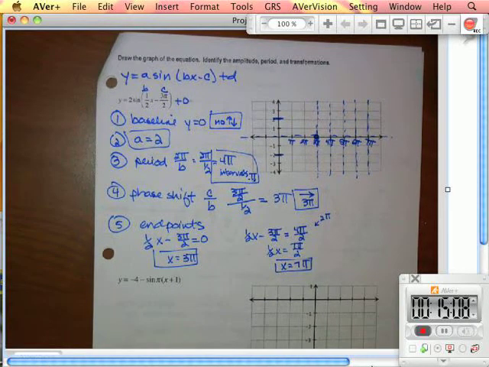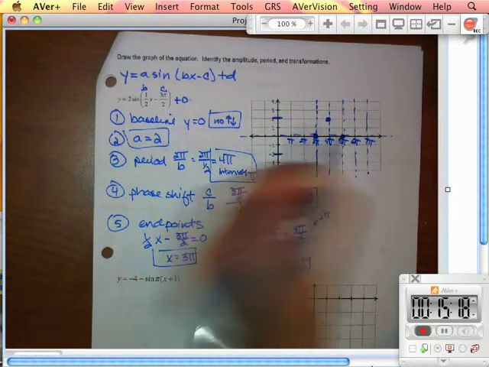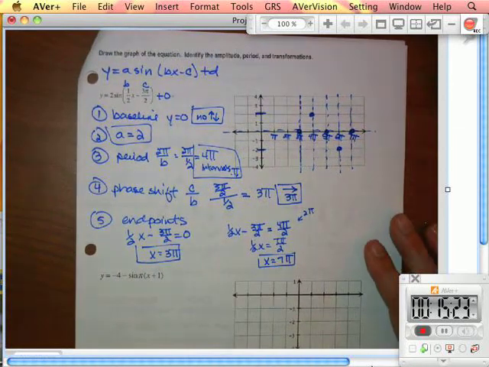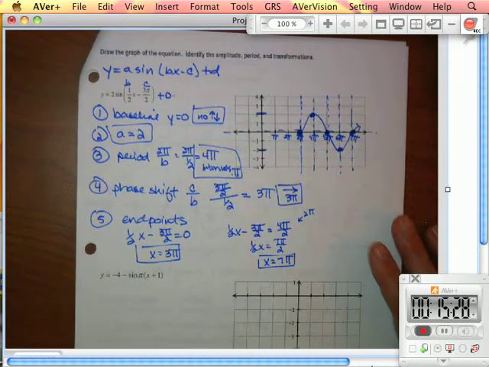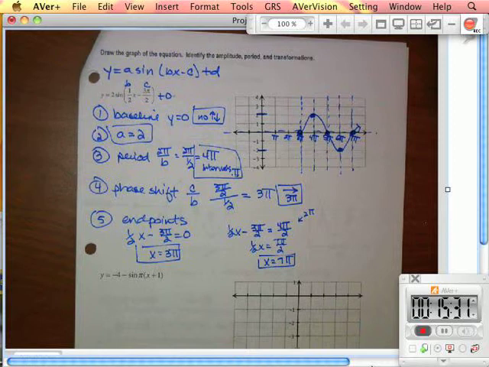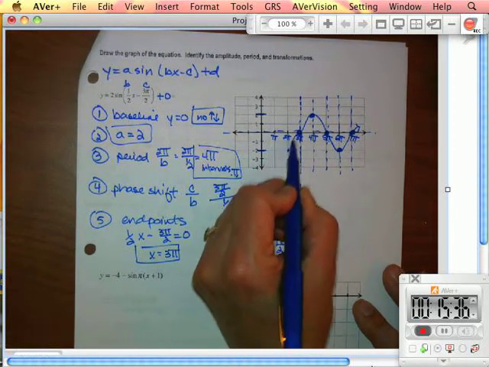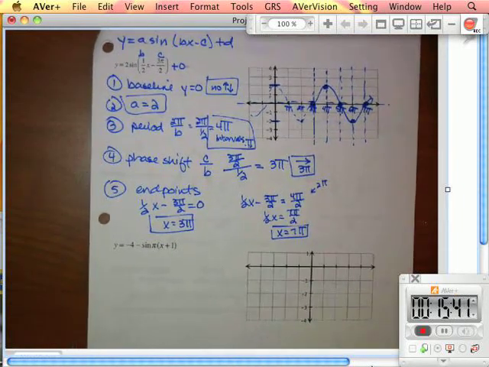Okay, so my amplitude is 2. There's no reflection, so I'm just going to go up, then down, then up. 5 points. And you can keep going. It's really easy. Goes here, then here, and you can keep sketching this graph because obviously sine graphs go forever. No problem? Let's do one more.